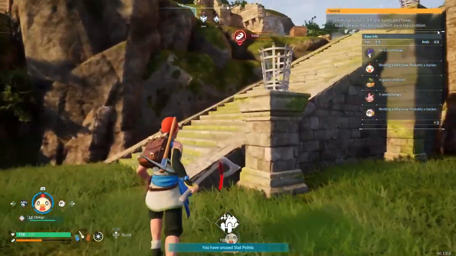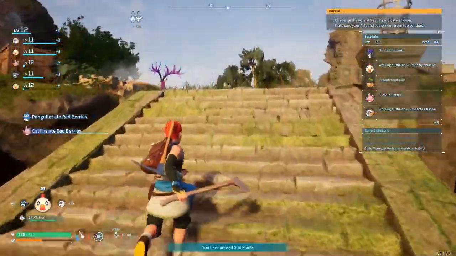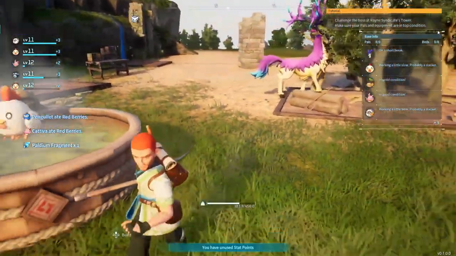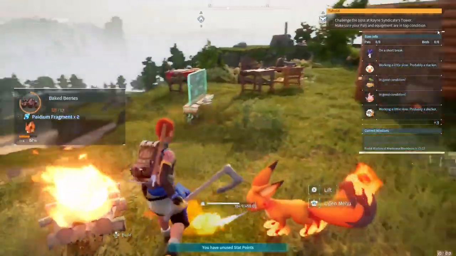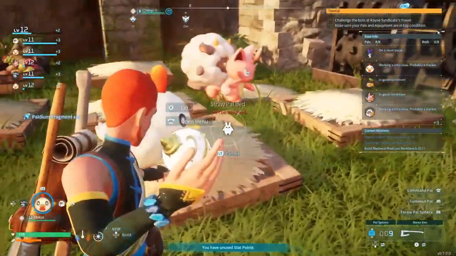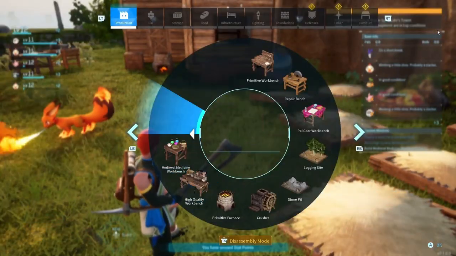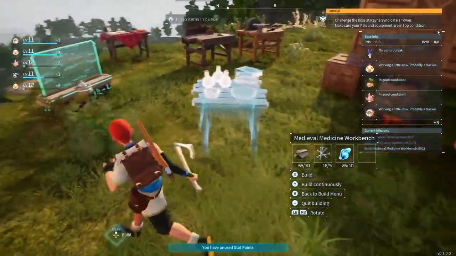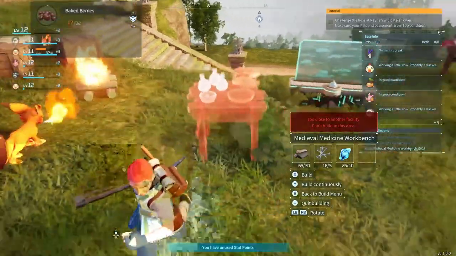Okay, let's go up here. Take back my chickpea. I don't need them out. Pick that up. Oh, I also need, oh, I know what I'm doing now. I need the medieval medicine workbench. I'm trying to get ahead of myself here because I see the sun setting, so I'm trying to craft a few things to show you how well they work.